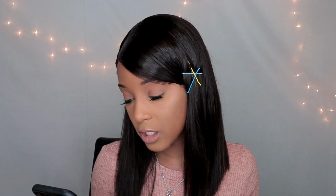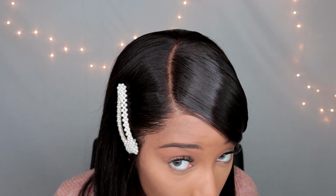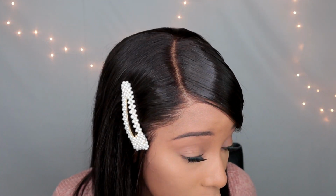This is a 14-inch wig. The cap size is a large. You guys know that I have a lot of hair, so their large cap sizes fit me very well. And I also have the light brown fake scalp color. So this wig does come with the fake scalp, so you do not have to wear a wig cap or anything with it, and it does make everything look a lot more natural. So that is what that wig is looking like. I didn't pluck it or anything. All I did was cut the lace off.